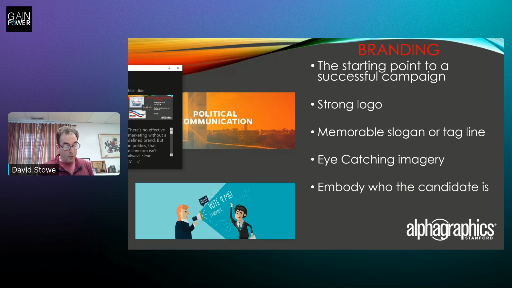So when we're talking about brand development, it requires an in-depth analysis into the overall candidate's goals and objectives, and taking into consideration the candidate's beliefs, his voice, his essence, and differentiators. Once you get a clear perspective about your candidate's brand, you can then be ready to tie everything together, unifying that brand using a range of components, including that logo, memorable slogan or tagline, eye-catching imagery, and content that really lets the constituents know who your candidate is.